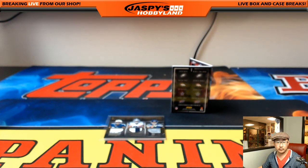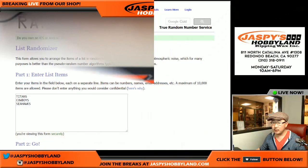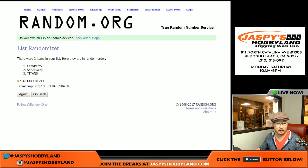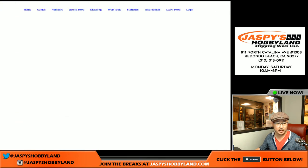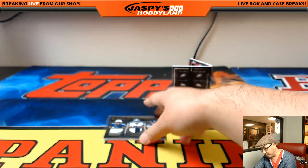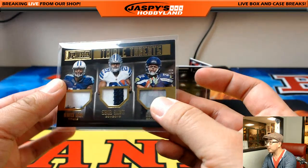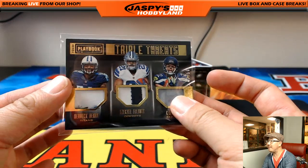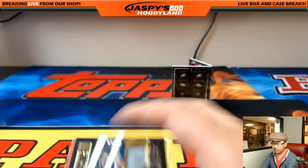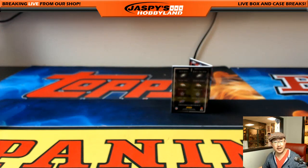Next one — Titans, Cowboys, Seahawks. Once again one and a six, seven times — counting to seven, goes to the Seahawks. Brandon Richards, there you go man — a little something extra. 47 out of 50 on that Triple Threats. Some nice patches in there too, also Ezekiel Elliott in the middle. Nice one, Brandon, thanks for getting into our breaks.